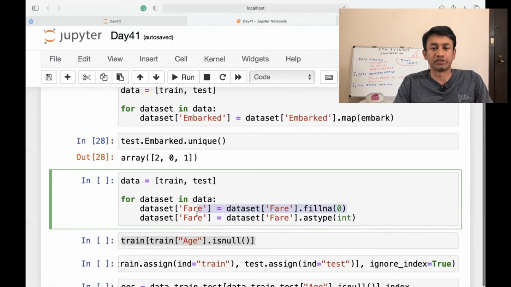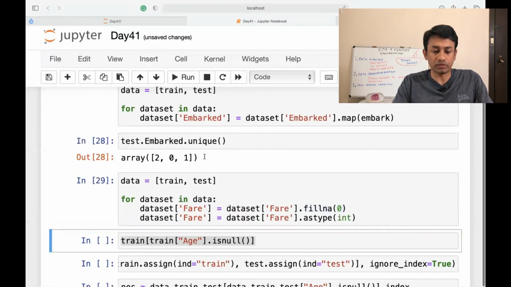But in this case, there is only one record missing, so it's not going to be a big impact on the model. So I'm just going to replace it with 0. The fare column is a float. Age and fare were float data types, if you remember from the previous session. Here I'm going to convert this into an integer. Anything after the decimal point I'm not going to worry about, because the range is already too high. Let me execute this.